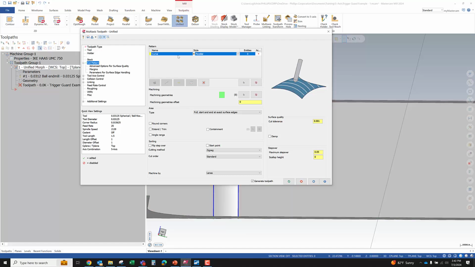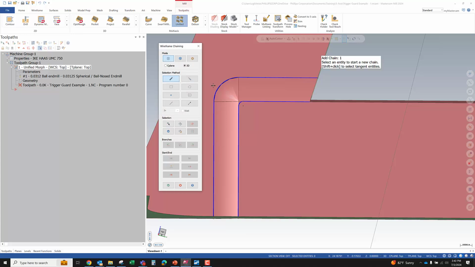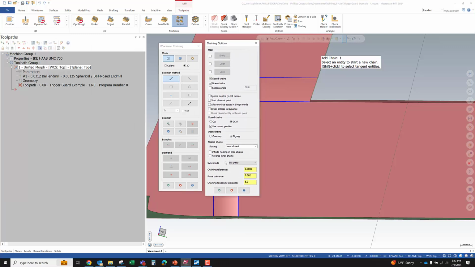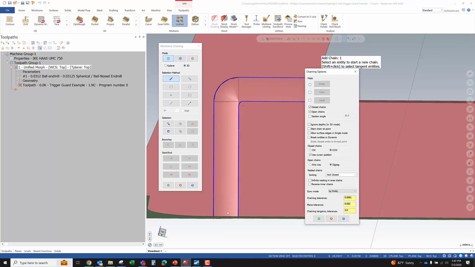Also, when we do this, one thing that's important to note, I'm going to go back in there and do this again. So morph, it's going to go to the 2 chains. When I go into my chaining mode, in the options, there is a function for chaining called sync. If the default is none, what that means is that as you step along the 2 chains, we're basically just stepping with the same step increment along the chain and then kind of tying between the 2.